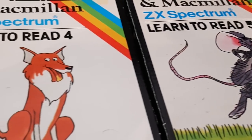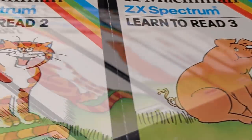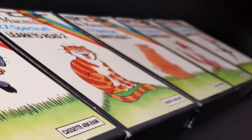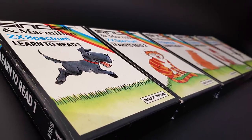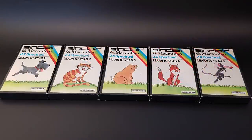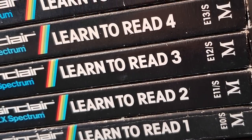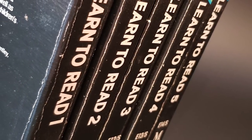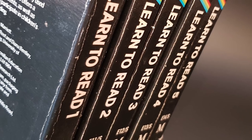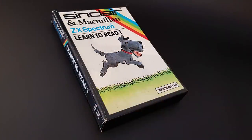As you may know, Sinclair wanted the Spectrum to be more than just a games machine, and in the early throes of the industry they tried to force this idea onto the public by producing, or commissioning, software titles to back this up. Amongst the titles was a series called Learn to Read, produced by Macmillan Software in 1983. There were five titles in the series, each with multiple parts, boxed in attractive packaging similar in design to the ROM cartridges but a little larger, each having a cartoon-like animal on the front. I'll pick the first one to give you an idea of what Sinclair were trying to do with the Spectrum and the quality of the titles.